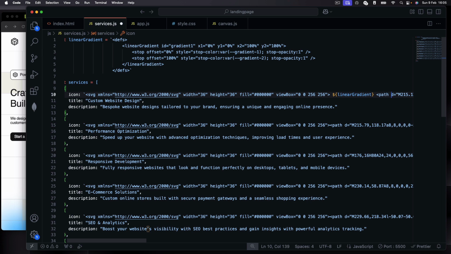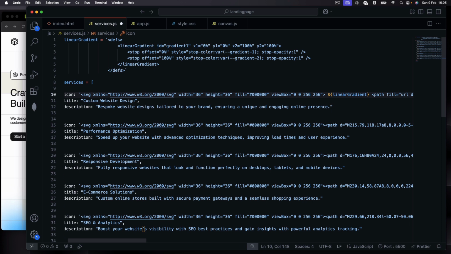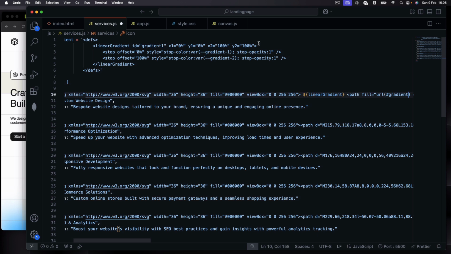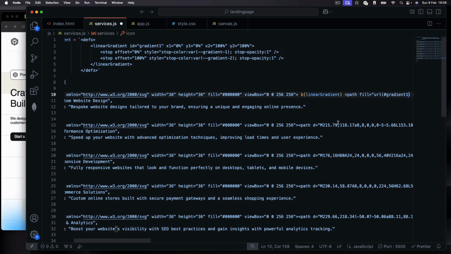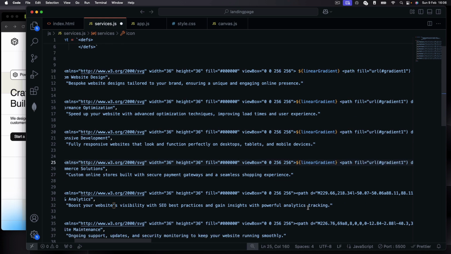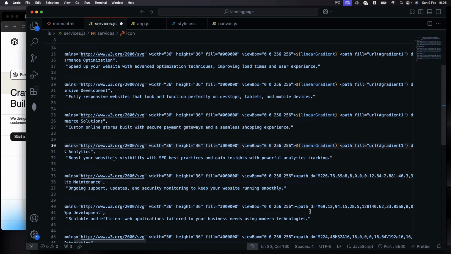To do that, we'll say path, and then fill equals URL, and then gradient 1, like so. So I'm just going to copy this down, and then I'm going to replace the path with each of those, just replacing it with that text.